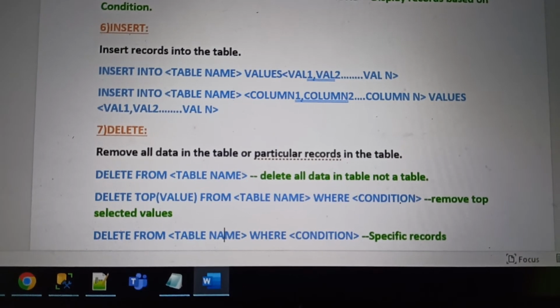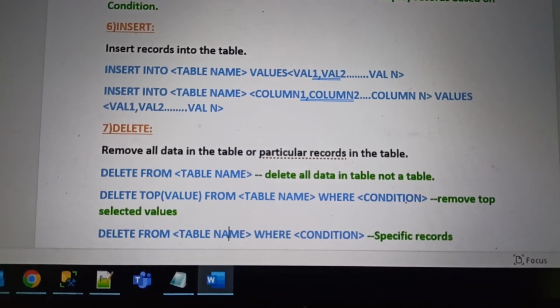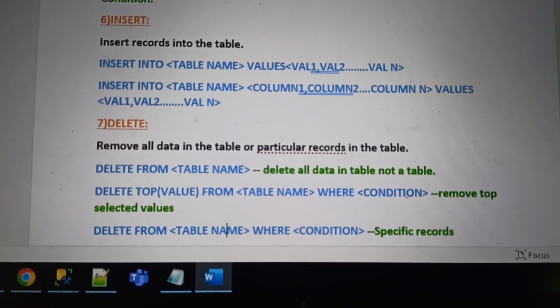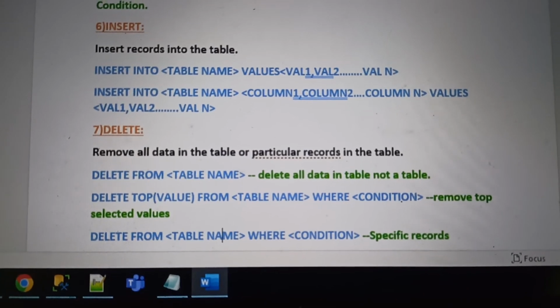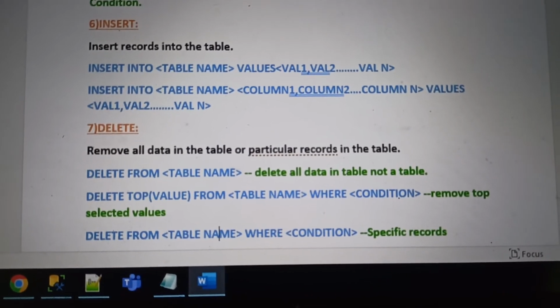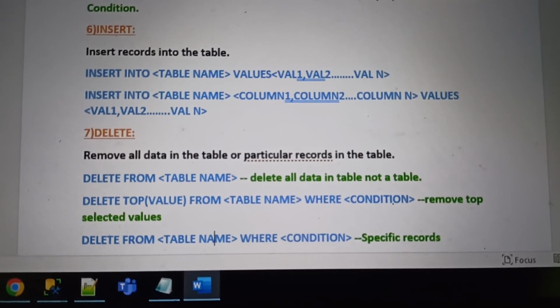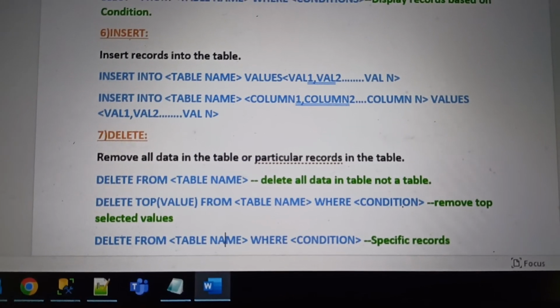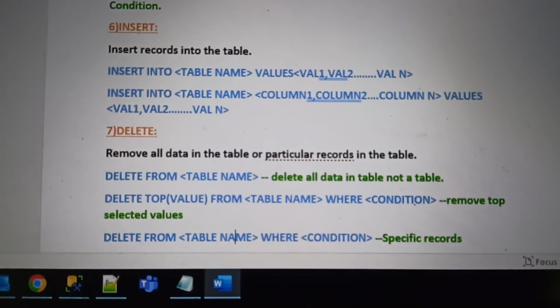There are two ways to insert the data: insert into table name values, and insert into table name, column names, values. These are the two ways used for insert. And delete: it will delete the data in the table, or if we want to delete particular records in the table, we use the delete syntax.